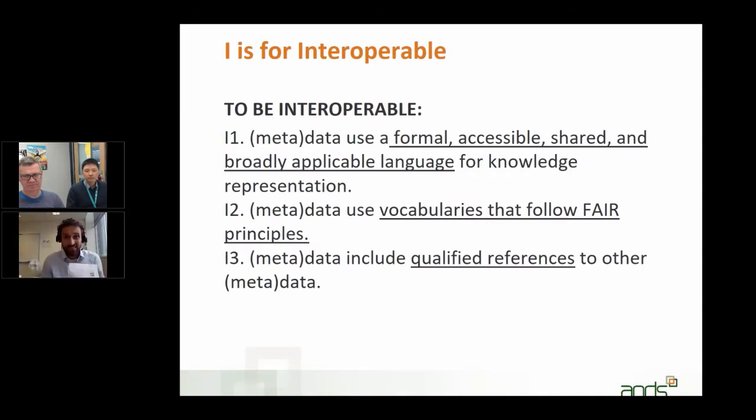So this is what Force 11 says about interoperable, and first of all, a few things to keep in mind, just reiterating a few things I mentioned in the very first webinar. When they talk about data, and as you look at these headings, you'll see that they talk about data and metadata. So interoperable applies both to the metadata describing the data collection and the actual data itself. Another point to keep in mind is that throughout the FAIR principles, they think a lot around not only data being usable for humans, but also for machines.